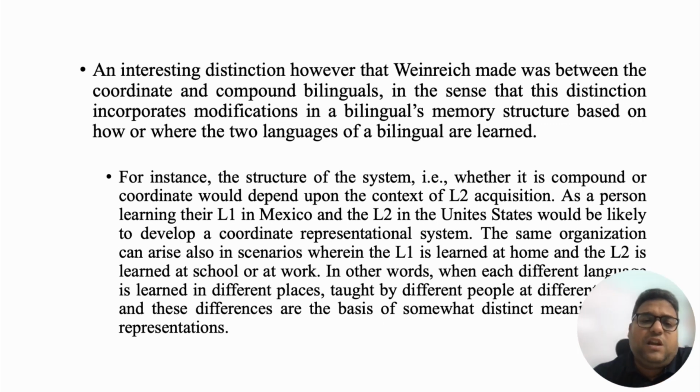However, the same organization can also arise in scenarios where the L1 is learned at home and the L2 is learned at school or at work, and there again you can see that the signifier and signified are actually developing fairly independently of each other, and they are not linked, and therefore leading to a coordinate sort of representation. In other words, when each of the different languages is learned in different places, taught by different people under different circumstances, these differences become the basis of the distinction between the manner of the organization of memory.